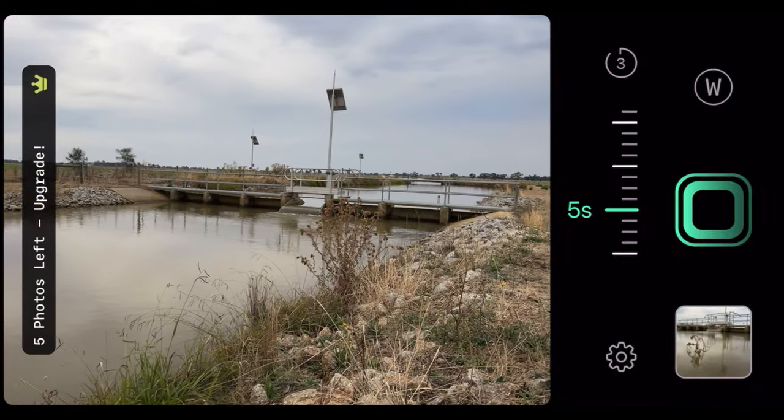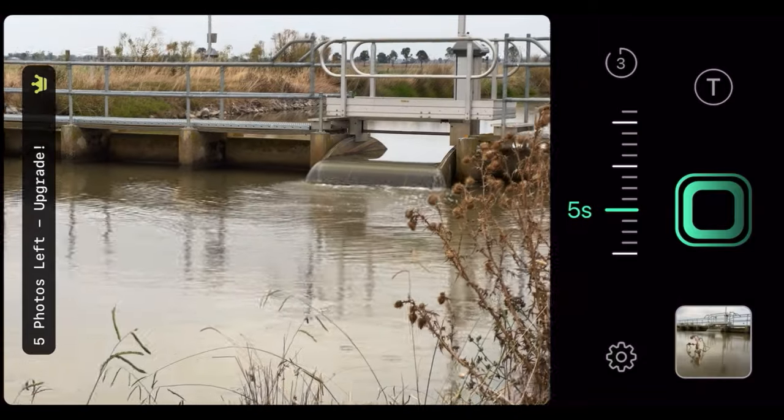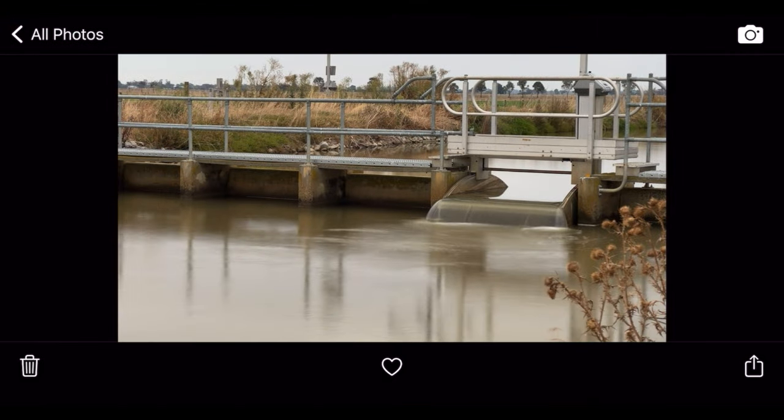I'm going to try a different composition. I'm going to move out, use the telephoto lens and zoom in — I think if I compress that foreground and background a bit better, I might have more luck. Go with five seconds again. This is looking pretty good, but ideally in this situation I probably would have used a tripod for sure. When we've got subjects right in the foreground and something further back, it's a struggle handheld. You've got to pick your battles. If I had a tripod, I would absolutely use one here. Although the wind is picking up and this old dead thistle bush is moving a little bit, so that probably contributed as well.